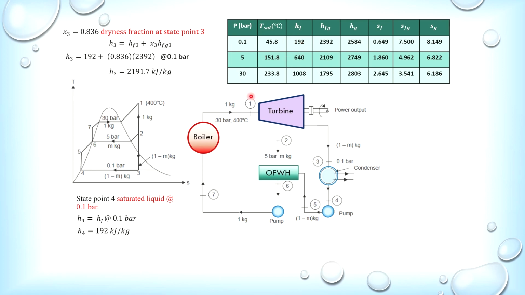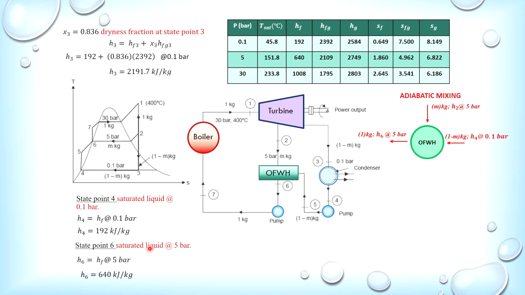So then the next thing is we move to state point 6. Remember, we don't have to find the state point 5 enthalpy and the enthalpy of state point 7 as well, because we neglect the feed pump work. So state point 6 is also sitting on the saturated liquid line. Therefore, H6 is at pressure 5 bar and equals the HF. So the value is 640. So you have H6 is 640 kilojoules per kg.